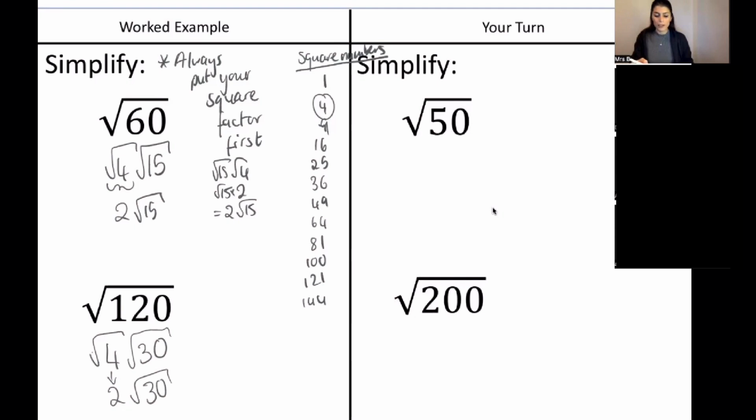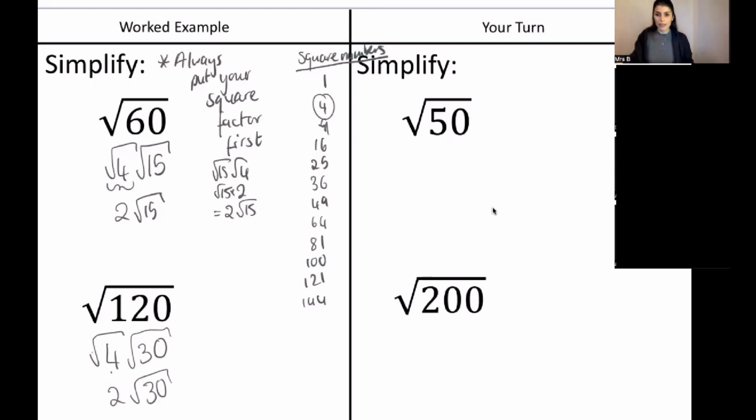One more thing is notice that the square root of 4 I write as 2. If you've seen some of my posts already on my page, one of the biggest mistakes I see with surds is that a student will simplify square root of 4 to 2, but then they'll keep it in the square root form like this. So that is incorrect. Make sure once you've simplified it, you don't want to see the square root symbol.